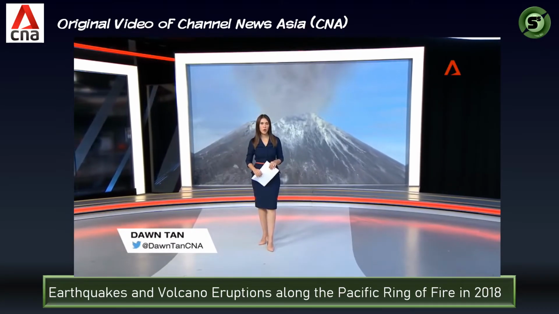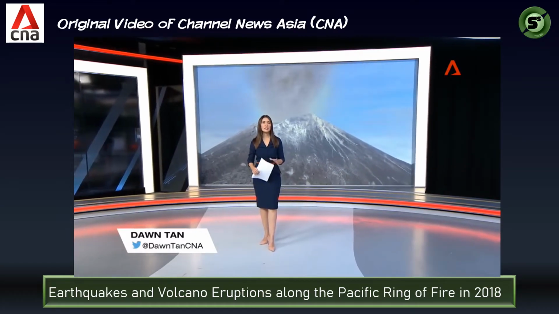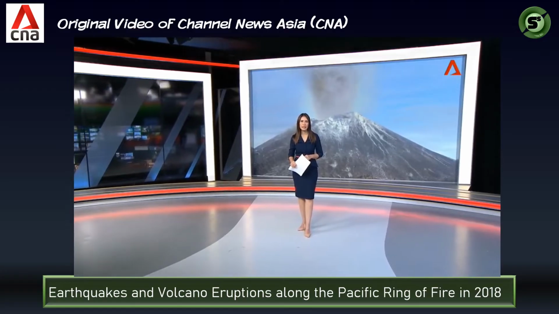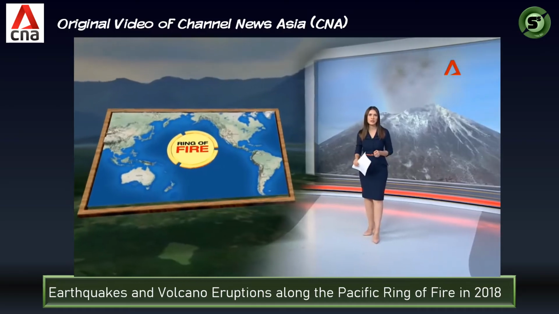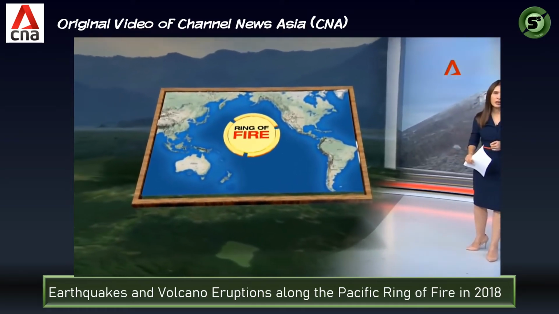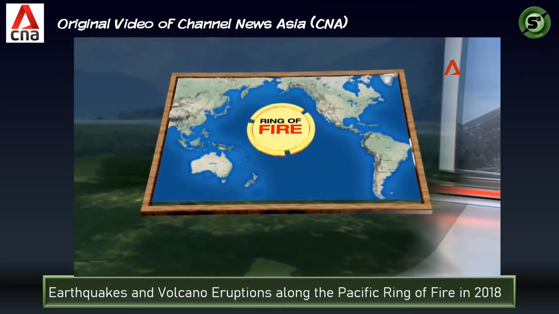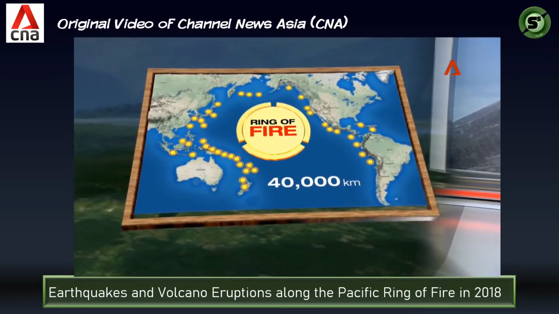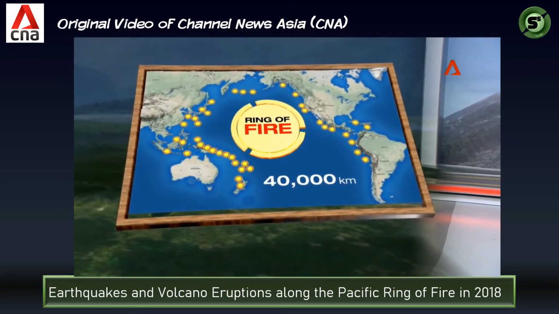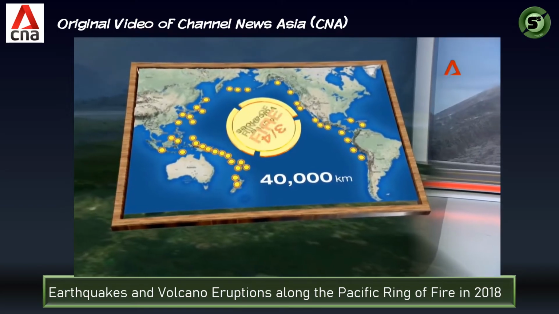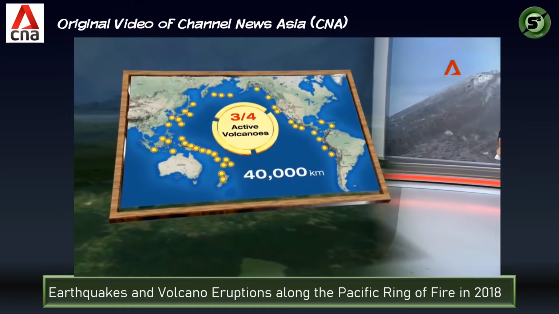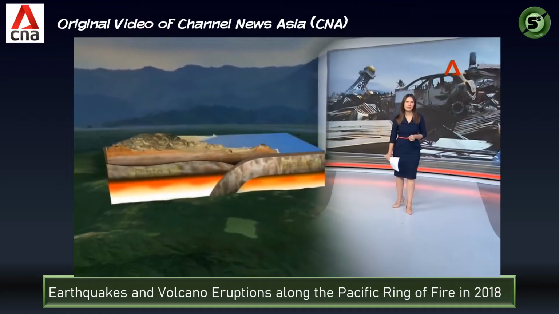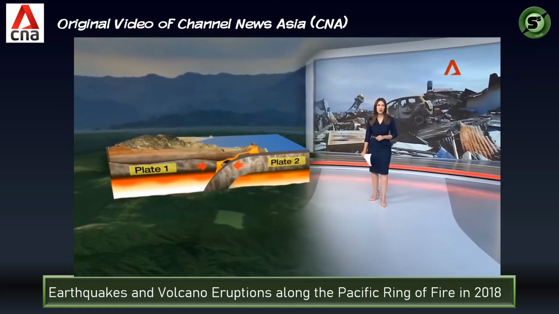Earth's fury, in the form of earthquakes and volcanic eruptions, resulted in some of the worst disasters this year, especially in a region called the Ring of Fire. It's a chain of volcanoes and areas of seismic activity around the edges of the Pacific Ocean. Stretching some 40,000 kilometers, it starts in South America, runs along the North American coast, across and down through Japan, then into New Zealand. This zone contains more than 3/4 of the world's active volcanoes. It's where the vast majority of all earthquakes happen and where two of the Earth's huge tectonic plates meet.